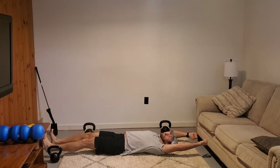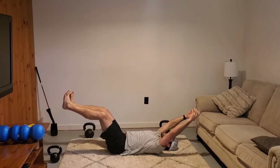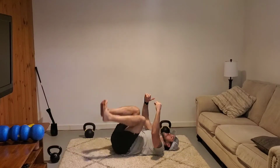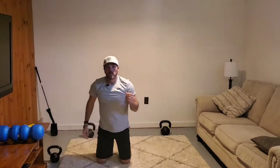Harder than it looks. Shaking a little bit. But a big time core exercise here. I'm putting this in a workout for our people this week at the gym. They're going to love it. Those are your core exercises.